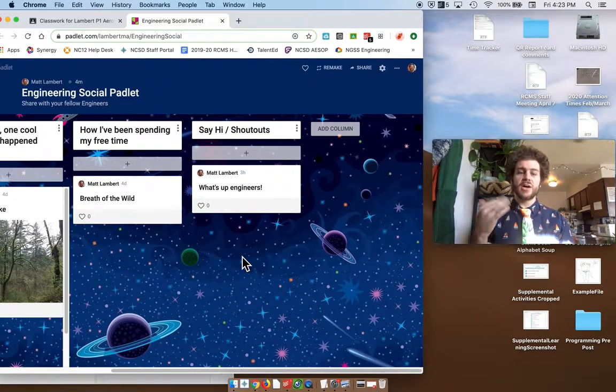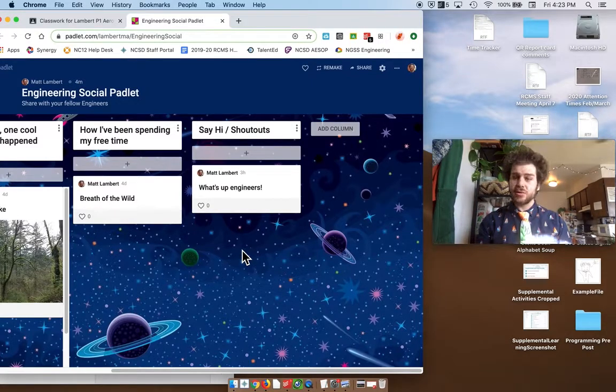Last, a couple words about expectations for Padlet. This is supposed to be fun. It's supposed to be social. We need to be kind on this Padlet. As a rule of thumb, if you wouldn't say it in front of me in our classroom, don't say it here on the internet. And maybe err on being even a little bit more kind. Some of the humor and jokes that we make don't translate very well onto the internet. So make sure that you're being kind, and it's clear that you're being kind, right?